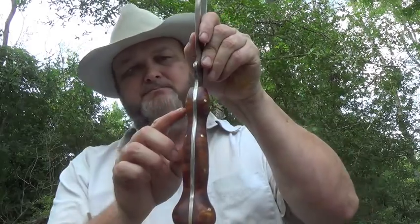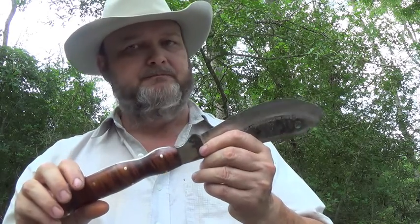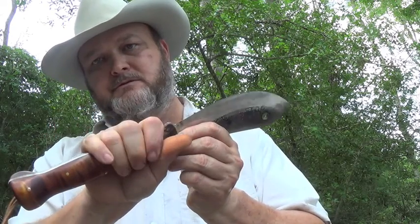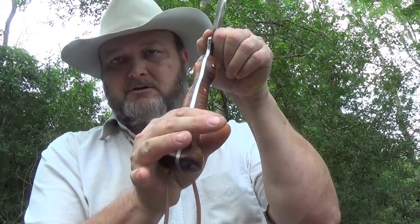The handle has bubbles here where you can grab onto it up at the top and do some of that fine carving. I have that on the Hog's Tooth, and I love that part of the Hog's Tooth. It has a little bit of curves here for your fingers, for your hand to fit comfortably. Of course, it has palm swells here so that you can get a good purchase on the knife if you want to do some heavy cutting. But if you really want to get some chopping done, it has a bubble here on the end that you can hold on to like a leuku. And I mean, you can wail on something with this.